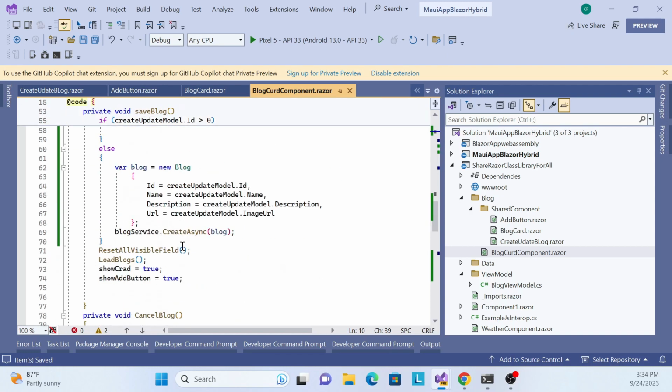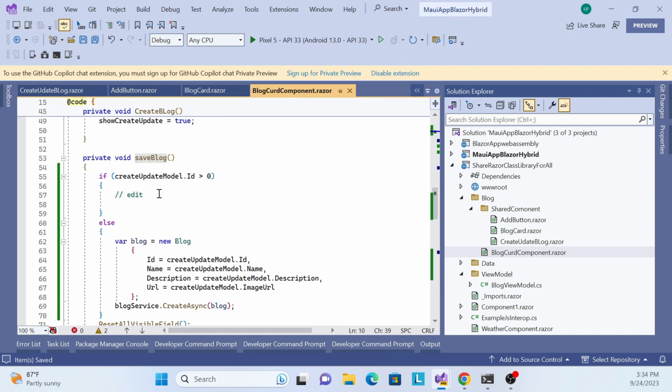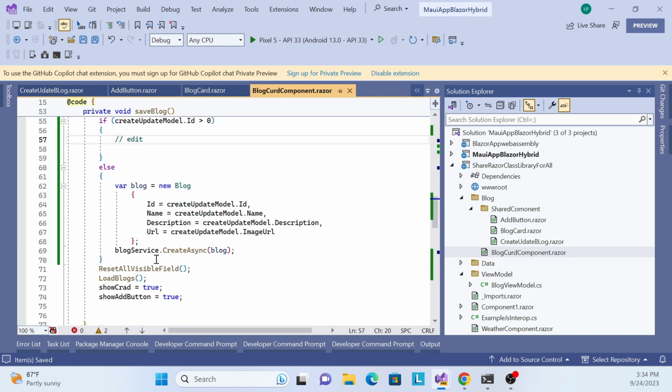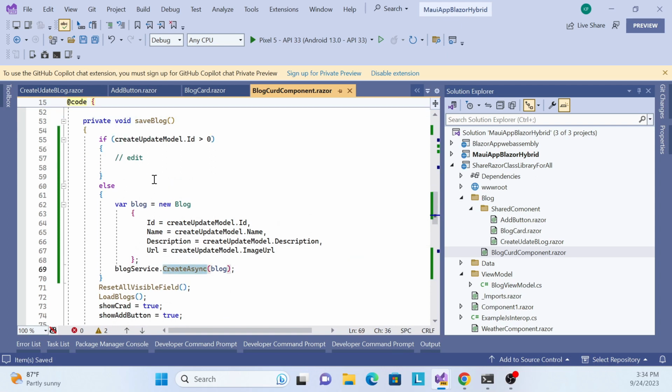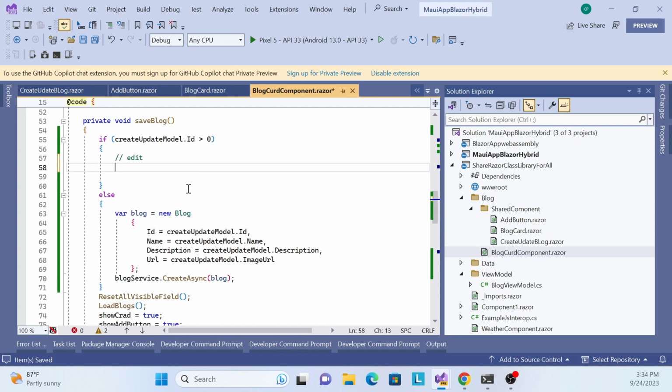In this save method, when I click save, edit will call a different service and add will call a different service. For add we need to call create async, and for update we need to call the update one. So let me call the service update, and I will get the entity from the create update model.